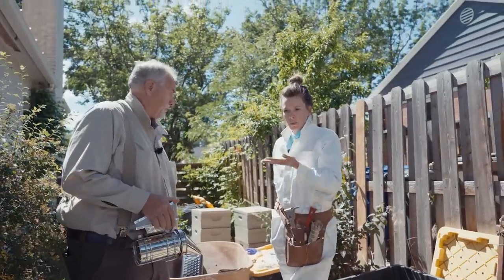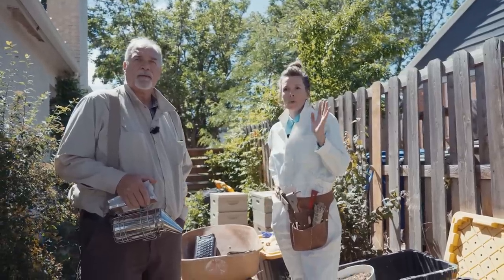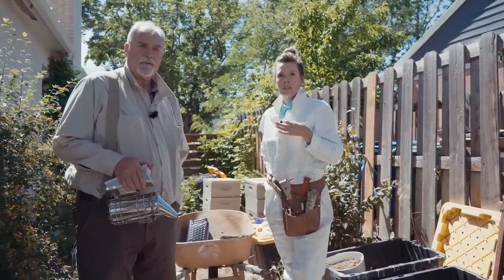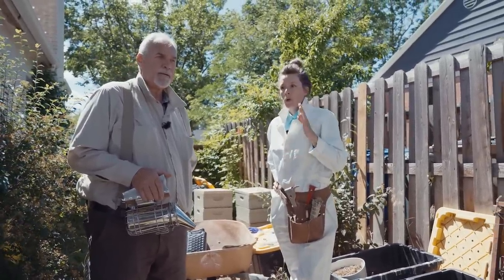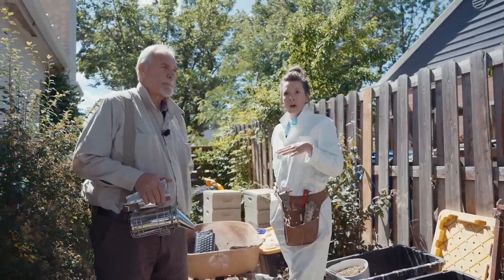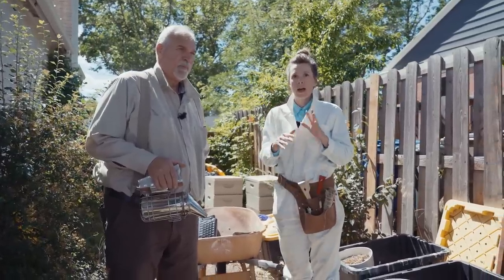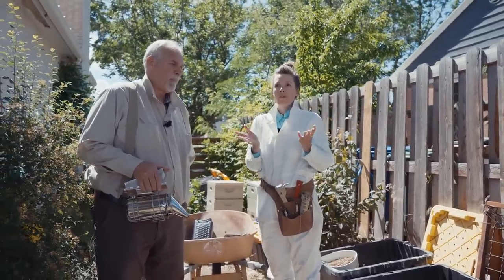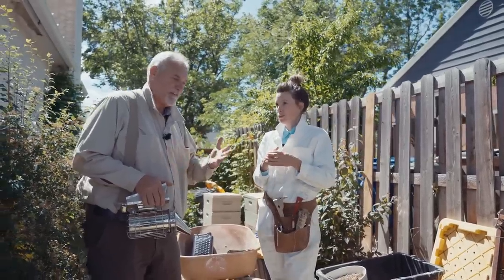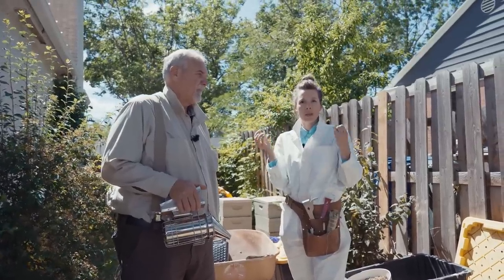So what Dallas was just telling me was what we just did. We accomplished a hive check, a check-in. Even though we didn't see the queen herself, we saw clear evidence that the queen is healthy and doing her job. We found 1 day old all the way up to 21 day old brood, in a pattern all throughout the hive. We also found evidence that they're gathering pollen and bringing it back to the hive, as well as great evidence of nectar gathering, which is going to turn into honey once they dry it out. So we have uncapped honey that's beautiful, super shiny, and then we have some capped honey happening as well.